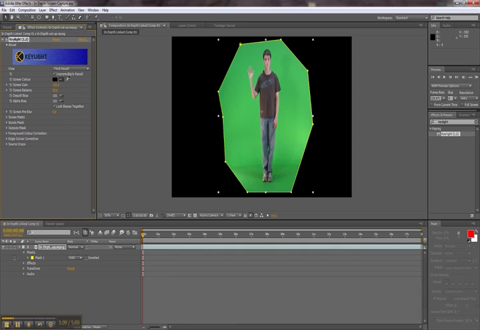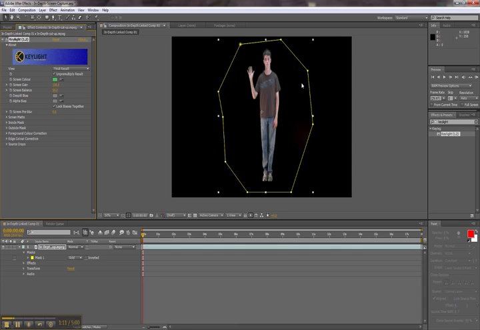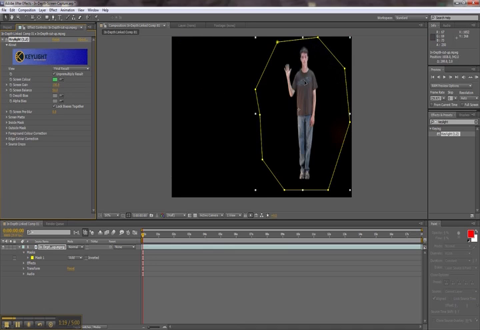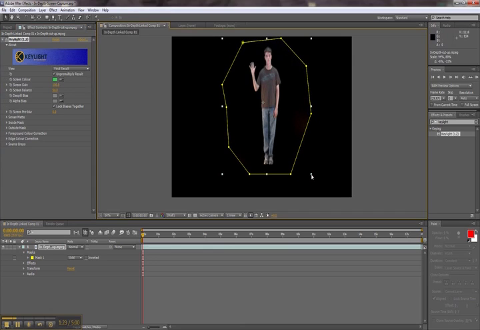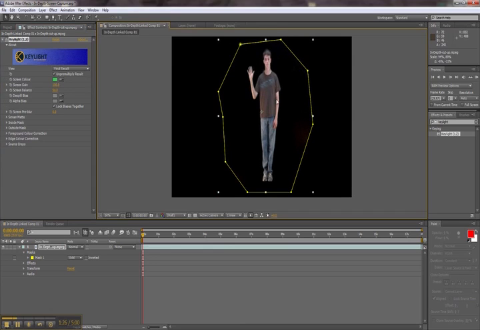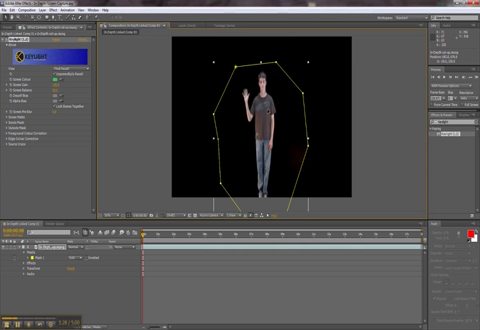You can see various controls. We're going to use the dropper tool to remove the green of the green screen. And so now you can see that our subject indeed does have no more background. And you can just move him around however you see fit. We can resize him. We can zoom in, zoom out. For now, we're just going to leave him at the bottom of the screen right there.